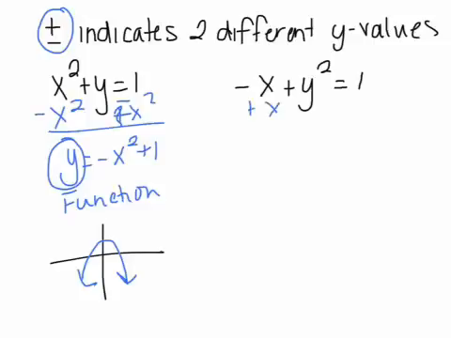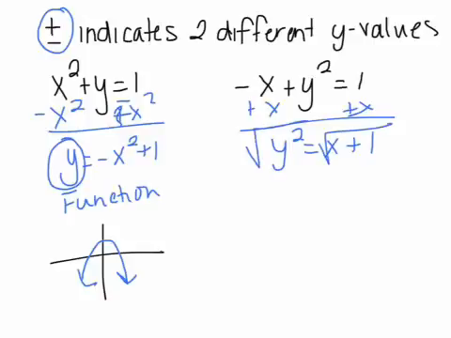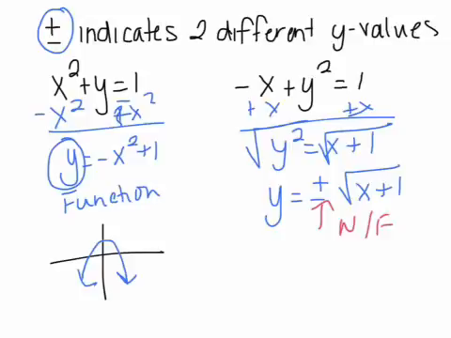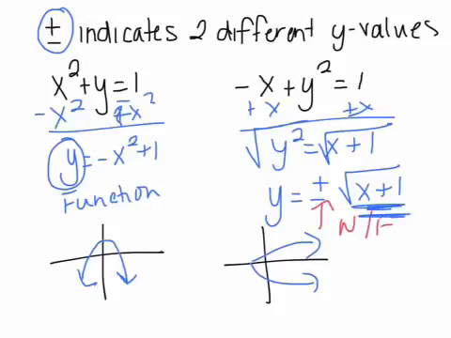The next problem, I'm going to add x to both sides. So y squared equals x plus 1. When I take the square root of both sides to isolate y, I have plus and minus the square root of x plus 1. This piece right here is going to say that that's not a function, because when I graph this, it will look something like this. I have to put it in my calculator, the positive version of this and the negative version of this, and then it's going to give me two parts, which when I use the vertical line test, it does not agree.